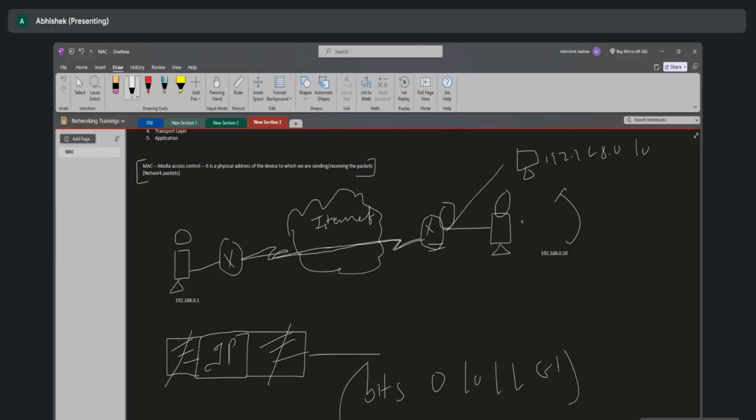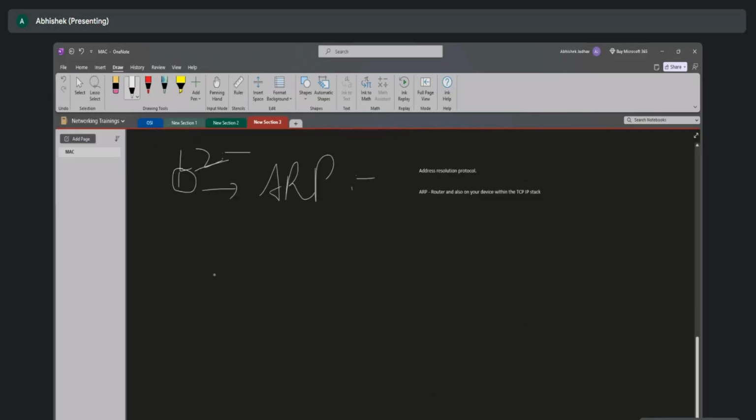So in that case, what this router does is it keeps doing this check from time to time. How it does this is it sends an ARP request packet. Please make a note of this right away. In the ARP request packet, what it sends is the IP address.